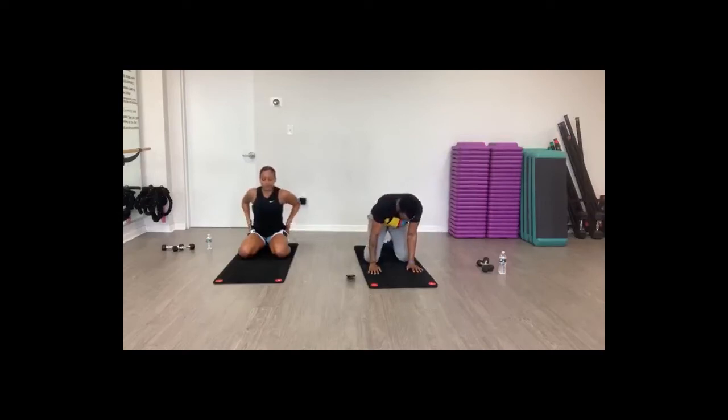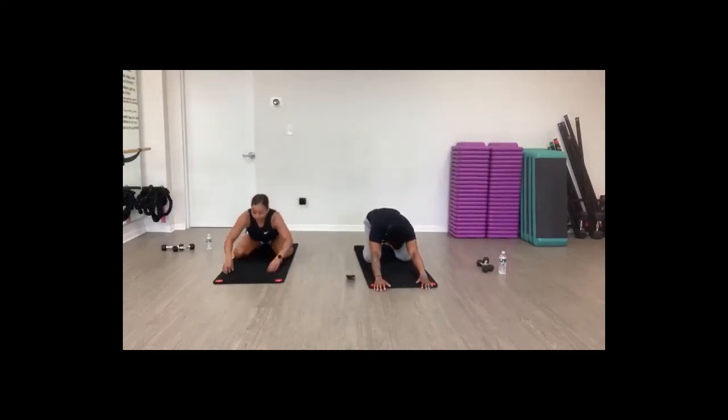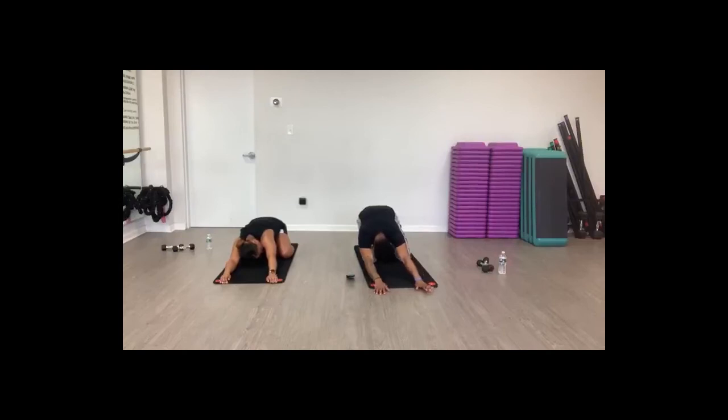Nice, let's sit back on our heels. Walk those hands forward. And just roll that back out. Loosen up those muscles. Try to get your head as low as you can. Deep breath in, deep breath out. Let's rock to the right side. Really stretch it out. Nice. Rock to the left side. Really stretch it out. Let's get back to the middle.